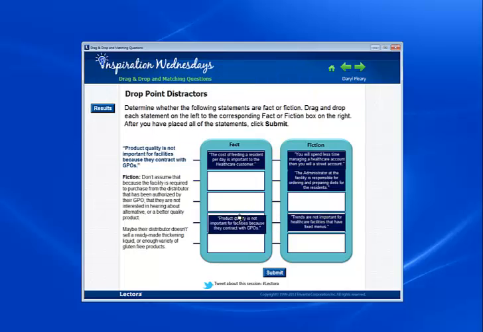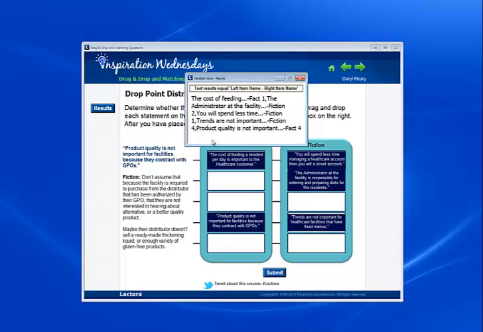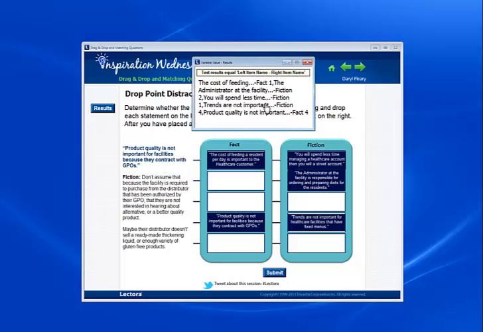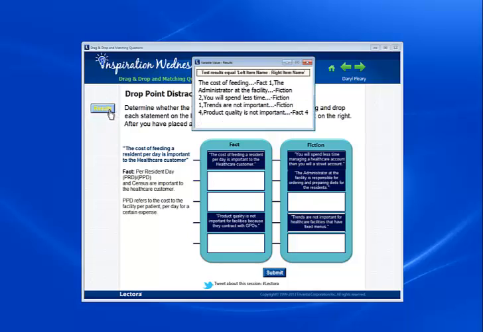If I move things around a little bit, you can see now it's a little bit different. It's seeing that product quality is not important, again, this is the name that I gave that pile of text, is in the Fact 4 drop zone. So all I had to do when I built this question was, knowing what Lectora is going to be looking for in the question variable, I could tell Lectora, do not allow any of these click-on things to work until all of them are somewhere, until my question results contain all of them in some location.